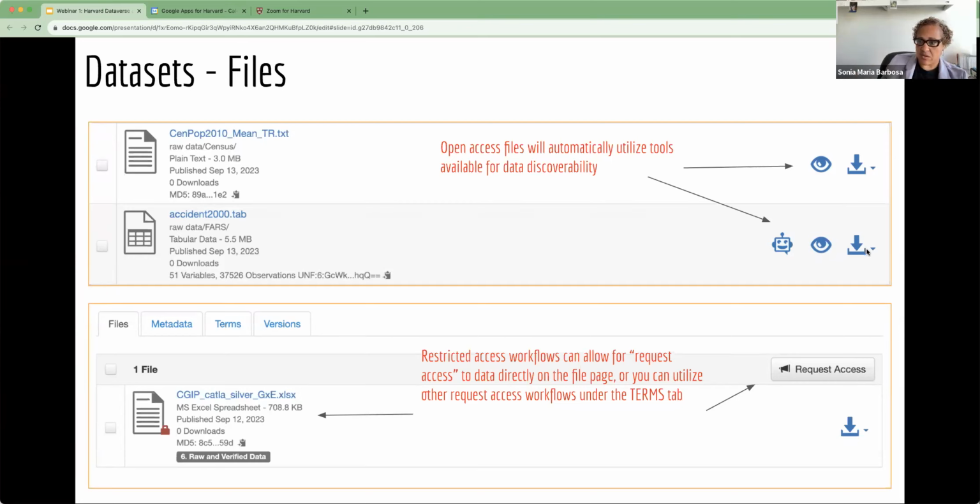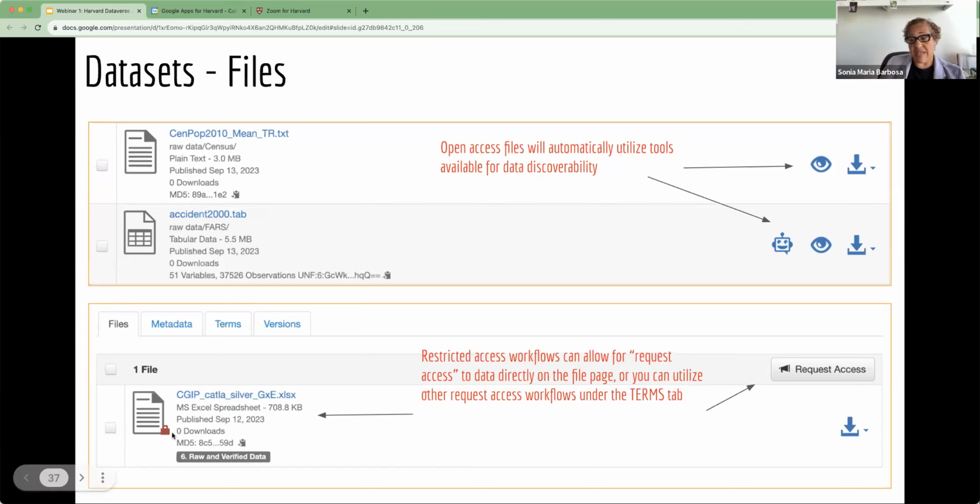I can't tell right now because I don't have this piece down, what it was. I get the number of variables, the number of observations, and I can ask the data a question, and it'll look through the data and give me an answer. But there's also the preview, just like this one. And then there's a bunch of download options here, okay?